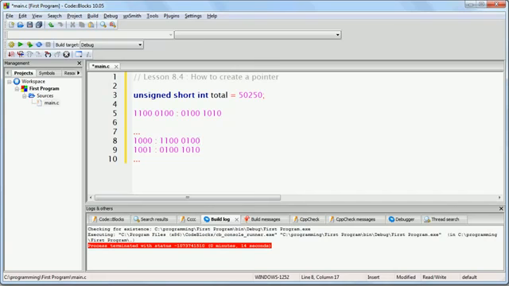Okay, so now let's go on. You do not create a pointer only to store a memory address, but in order to give you a way to see and work with the data that is at that memory address.